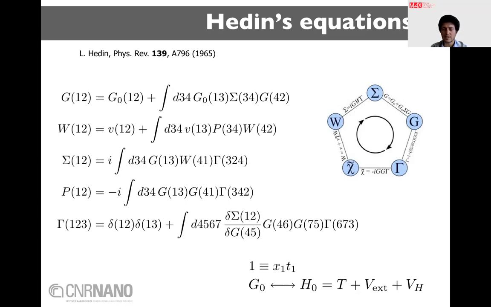And finally, the vertex itself is probably the most complex object in these equations, as a kernel. So it obeys another Dyson-like equation. You see that there's gamma both at the left and at the right. And the kernel of this equation is this d sigma over d G. It is an effective 4-point renormalized Coulomb interaction. And by the knowledge of this vertex, basically we can compute all the other quantities, and these are a set of complete equations, though a very complicated one, and one needs approximations.